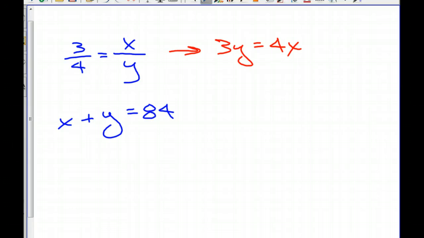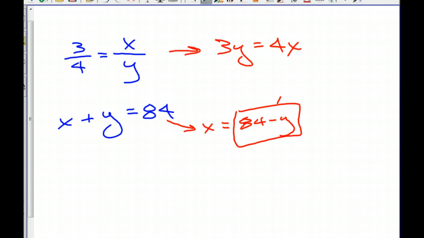Okay, so how did that help us, Madison? Because then you can change your bottom equation to x equals minus y plus 84, and then you could put that in for x. I can put what in for x? 84 minus y in for x on the top equation. Ah, 3y equals 4 times... you're going to do that. Okay. I mean, yeah, basically it's the same thing. It's just a little bit different order. Easier to do it and not have a fraction.